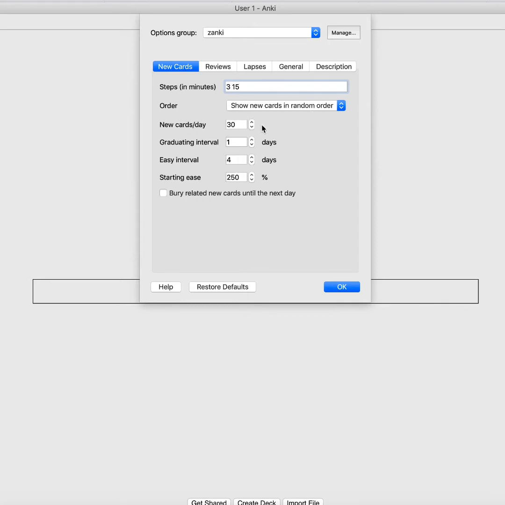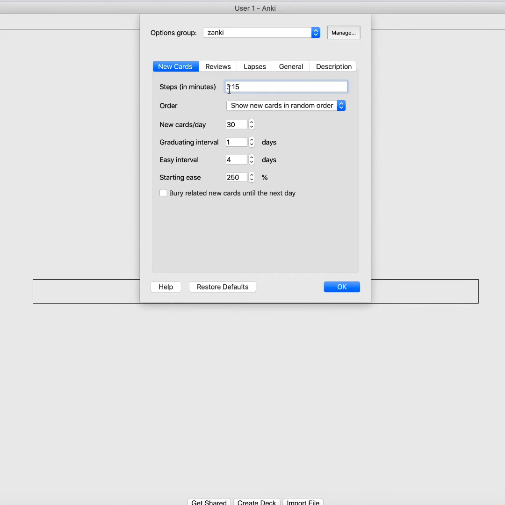So I wouldn't if I were you, but so far, new cards per day, I set my new cards to 30 just because I feel really overwhelmed. And it also forces me to make sure that I'm not making too many new cards. Like, you really should have no more than 10 to 12 new cards per lecture. So you shouldn't be making too many cards. You should just be focusing on the major points from the lecture.